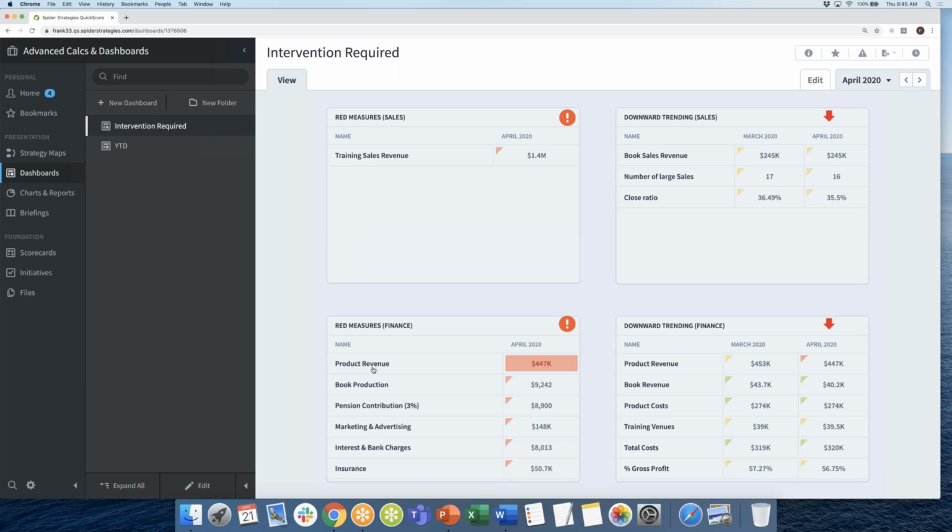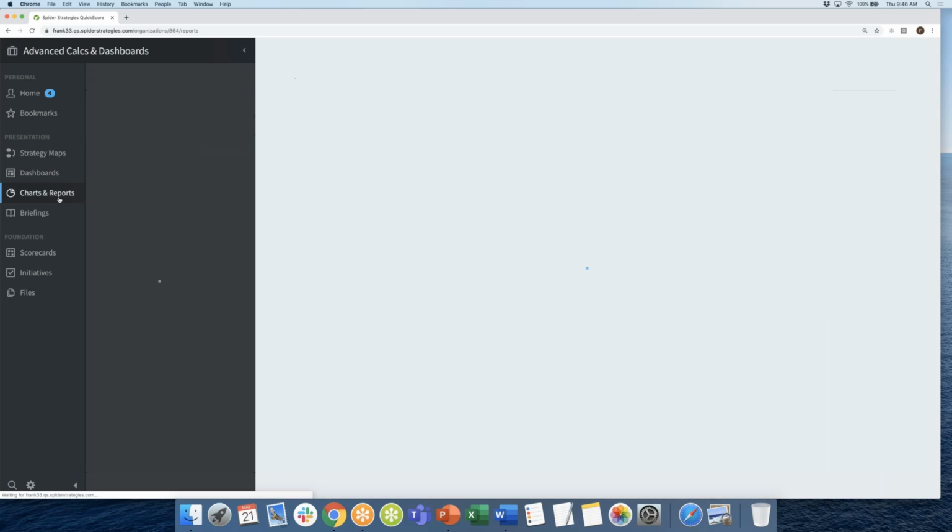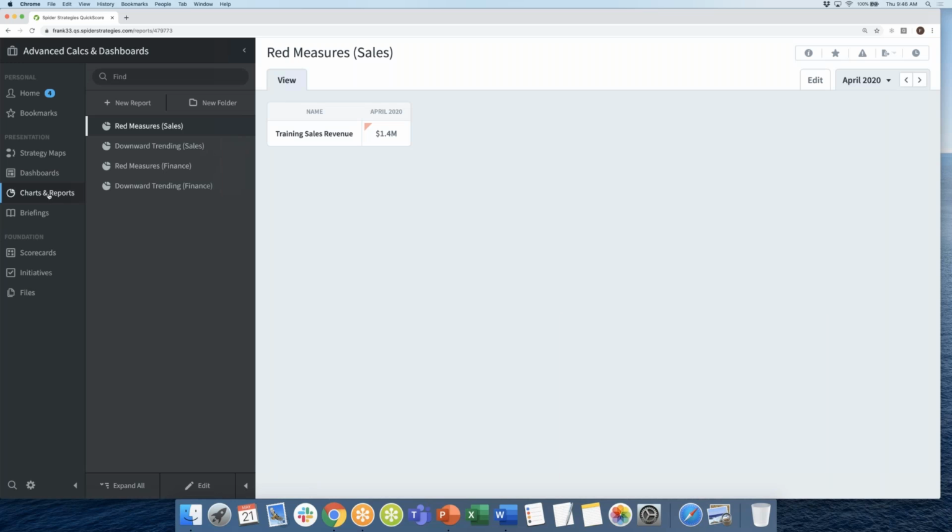So anyway, that's one way of tracking a particular report like this where you can get into an advanced view, and within a couple seconds I've been able to pinpoint a particular problem. Now, if you like this, you might say, well, this is cool, how did you go ahead and do that? I'll show you how that was built up. This was actually not built initially on dashboards. It was built using the section charts and reports here.